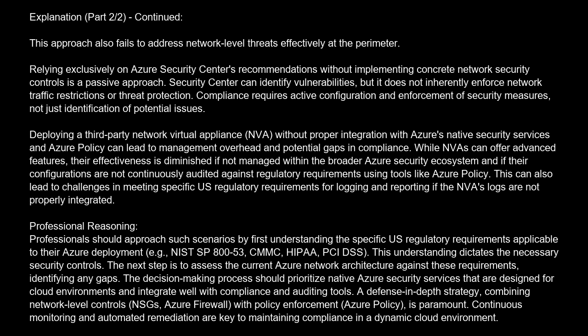The decision-making process should prioritize native Azure security services that are designed for cloud environments and integrate well with compliance and auditing tools. A defense-in-depth strategy, combining network-level controls, NSG, Azure Firewall with policy enforcement, Azure Policy, is paramount. Continuous monitoring and automated remediation are key to maintaining compliance in a dynamic cloud environment.